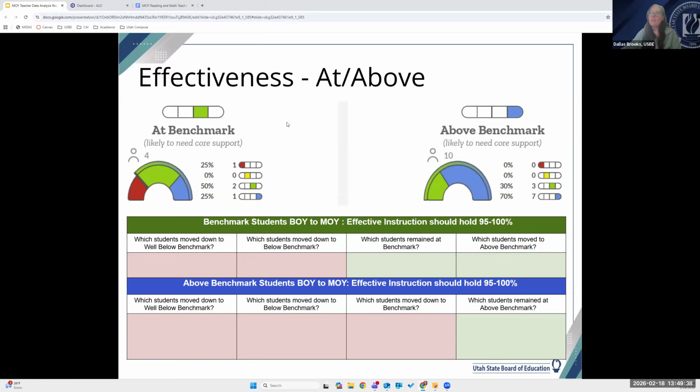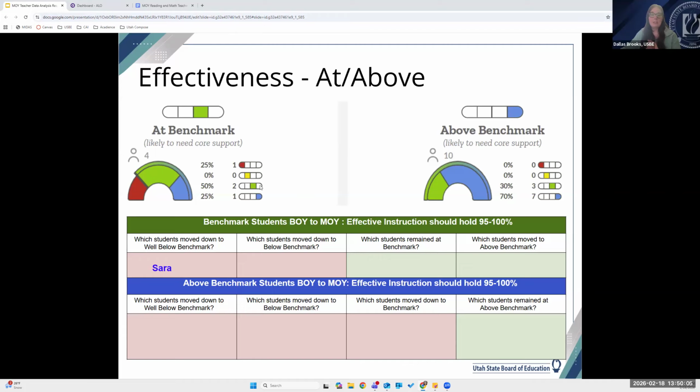So as you can see on my example here, I had 1 student who was green at beginning of year. And that student, who's Sarah, I wrote her name here, she went down to red. So that's going to be very concerning to me as a teacher, that she started at green BOY, and whatever has happened to MOY, she has slipped down to red. So I really want to be intensive in looking at what's happening with her.